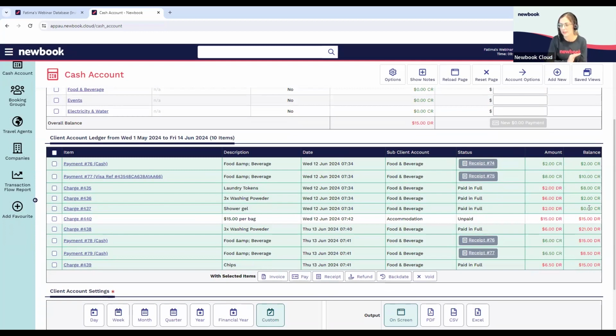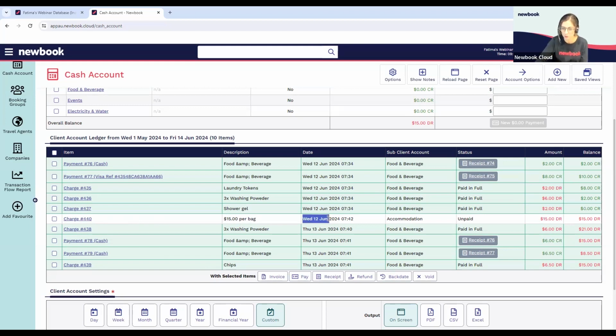Once I stop seeing zeros, that's when I can think something has happened here. We've not received a payment, or maybe we've got a payment in there and not a charge to correlate with it. So for example, this one's really easy. I've got this $15 charge in here, and there's no payment that I can see that is of the same value that should be reconciled. So you can double check.